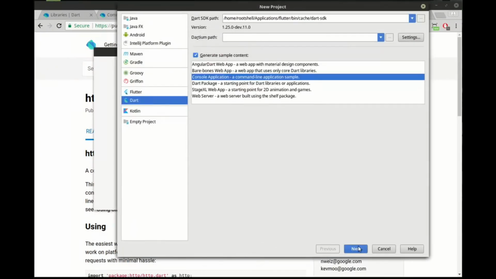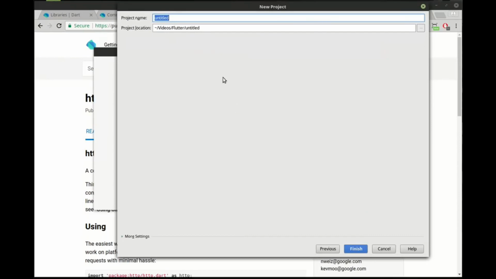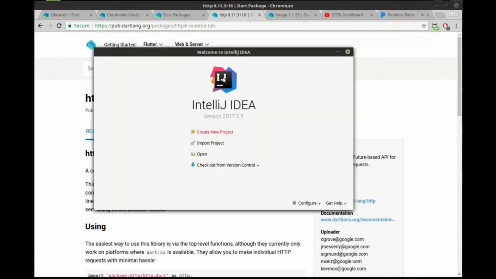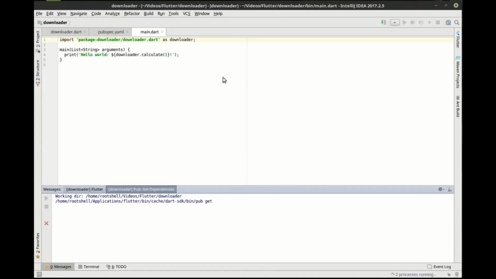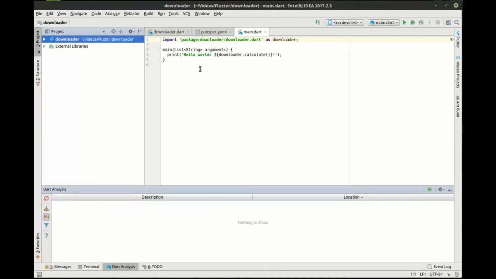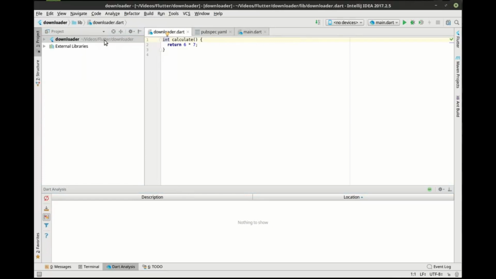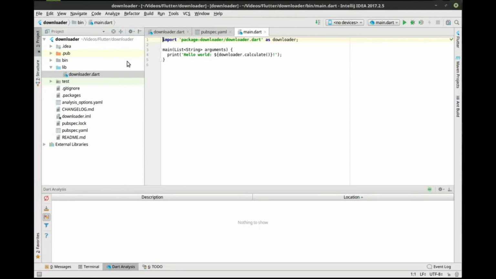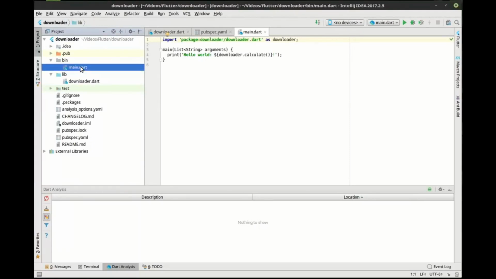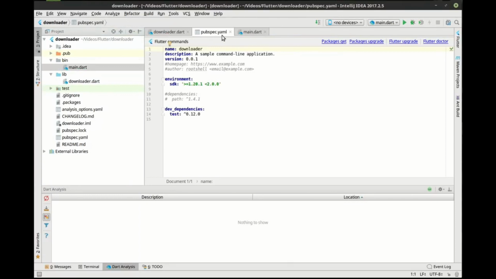And we're going to make a console application in Dart. And we're going to call this downloader. All right, and this will load our project and load all the dependencies and calculate the meaning of life. Sometimes I really wonder under the hood with that thing. All right, so one thing we really haven't talked about is when you open a project, it opens these three files for you automatically. It opens this file, which is your code file out in your lib, this little guy. It opens the main file, which we've worked with many, many times, which is that guy, and then this pubspec.yaml.